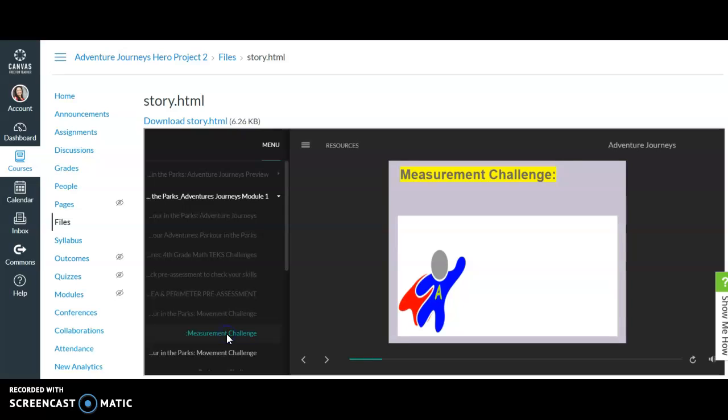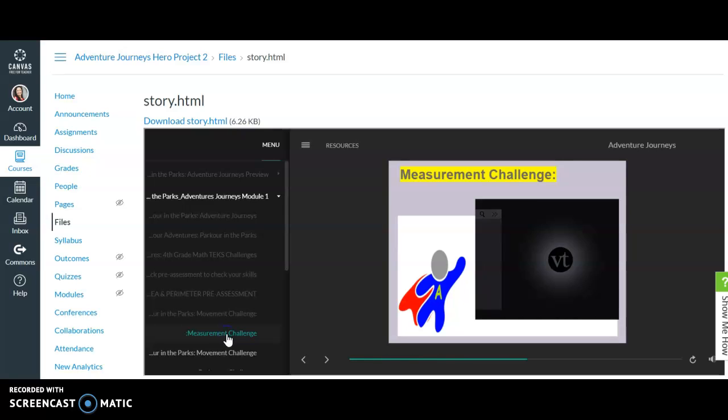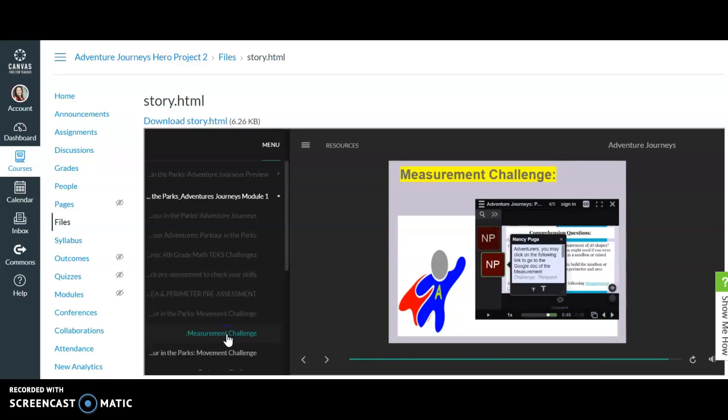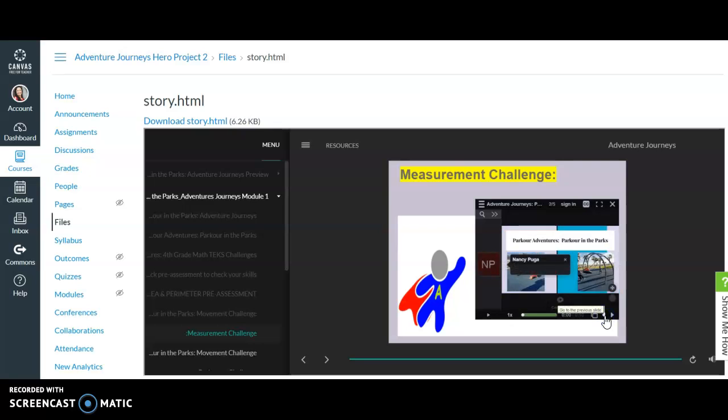And then your first actual mental challenge is a measurement challenge that is done on VoiceThread. You can go through the VoiceThread on this actual module, and it gives you information and guides you through the challenge. It gives you the comprehension questions that you have to answer.